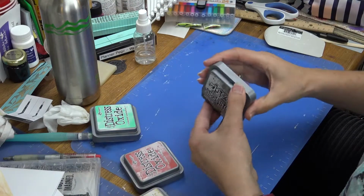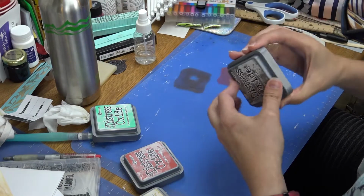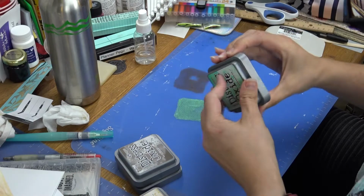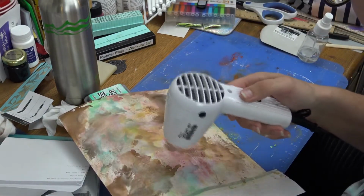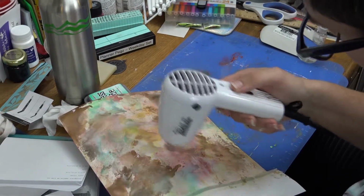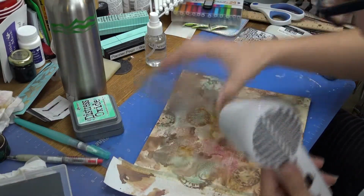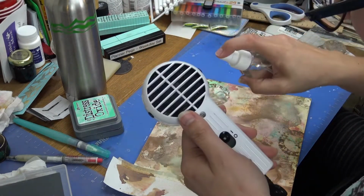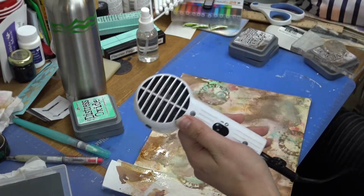Now, the Distress Oxides do not move exactly the same as they do on untreated paper, so keep that in mind. Make sure you heat set the gesso and the absorbent ground before you start adding your Distress inks back again. And as before, I smooshed the ink down, sprayed with water, dragged my paper through, and I went ahead and used all the exact same stamps as I did before in the first part. I will just turn some music on and let you watch an abbreviated process this time of creating my background.